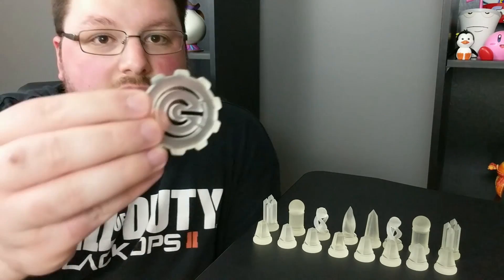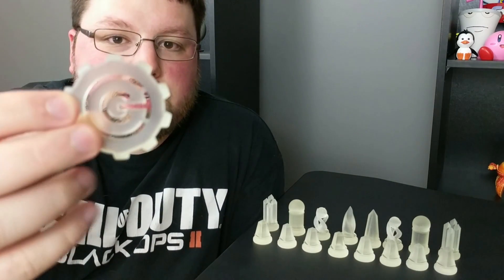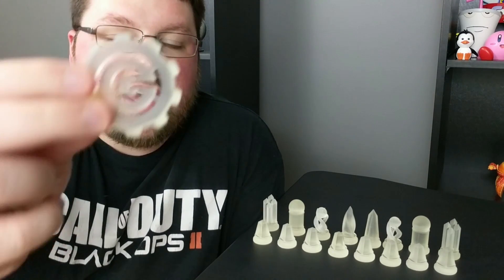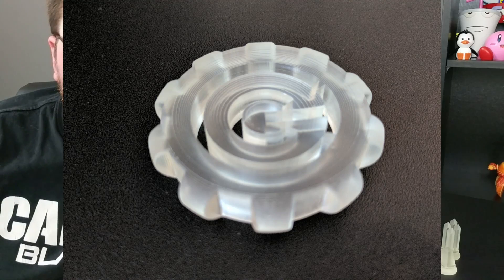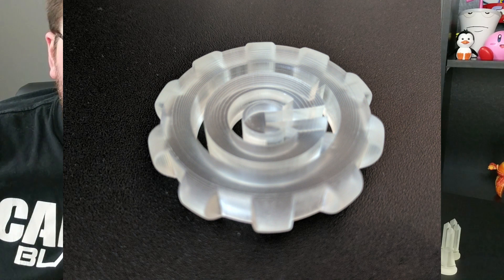But in this video, I will show you my first print, and it was this MakerCoin. This is my MakerCoin and I printed it out. I actually had a failed print before this, but this one came out perfectly, and I absolutely love this thing. I will put in some close-up footage of this so you can really see what I'm talking about. It's absolutely gorgeous, and it's printed at 0.1 millimeter layer height. It just really goes to show you how detailed these things can be. But you guys didn't come here to see that — you came to see the chess set. So let's get in and start modeling these things.